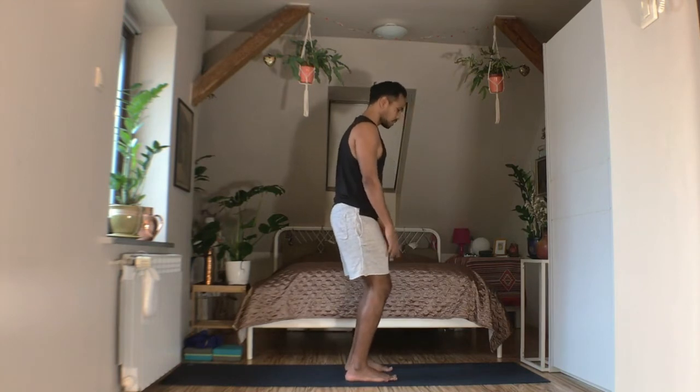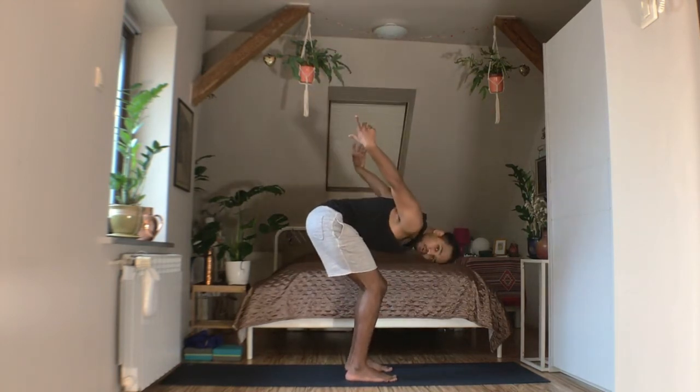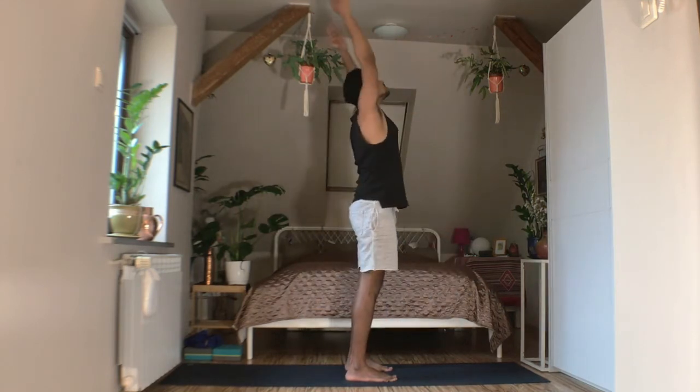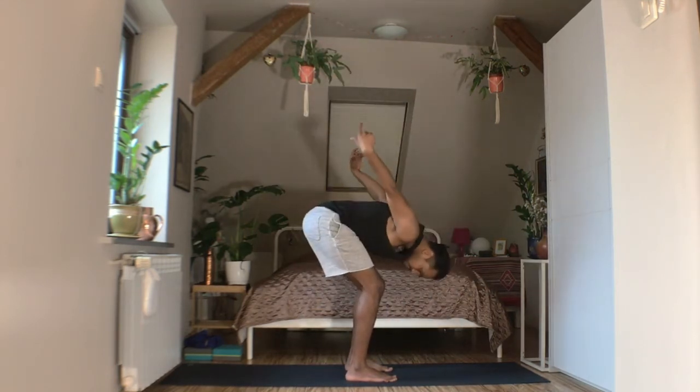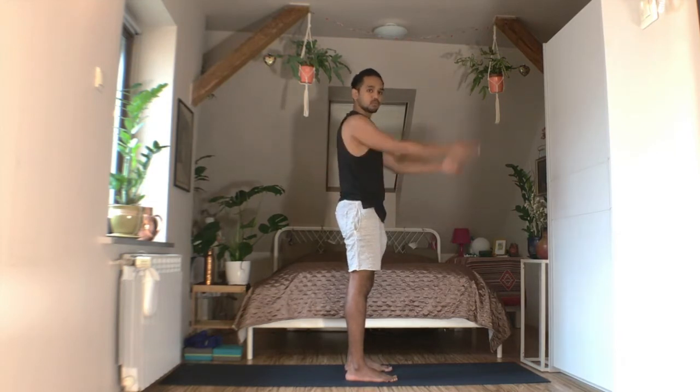So knees are softly bent. Just gonna inhale, exhale, swinging the hands back, body leans forward. Inhale, soften the knees, exhale, going back. So in the beginning, start with slow pace. Once you get that groove of the movement and the breath, then you can go a little faster, and then you breathe in and out, kind of like Kapal, like Bastrika, but with movement of the hands.